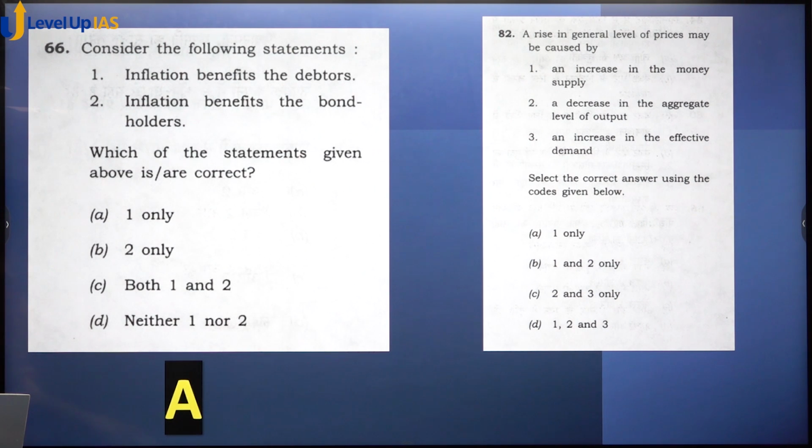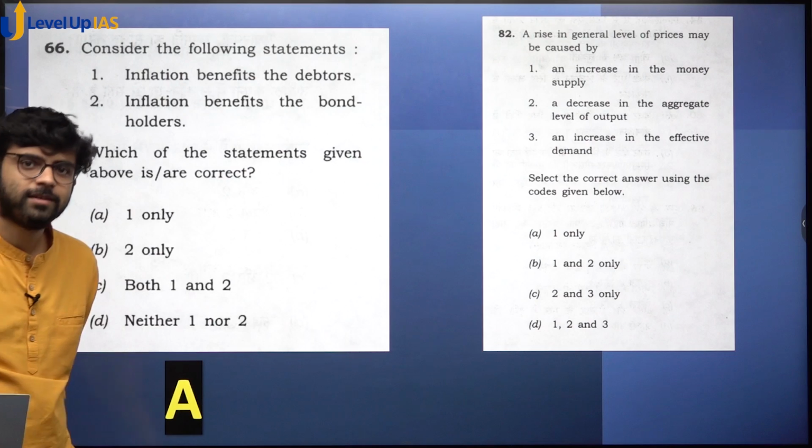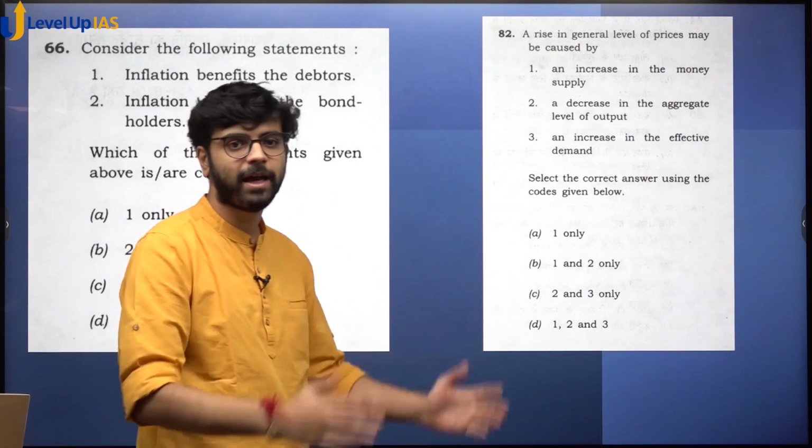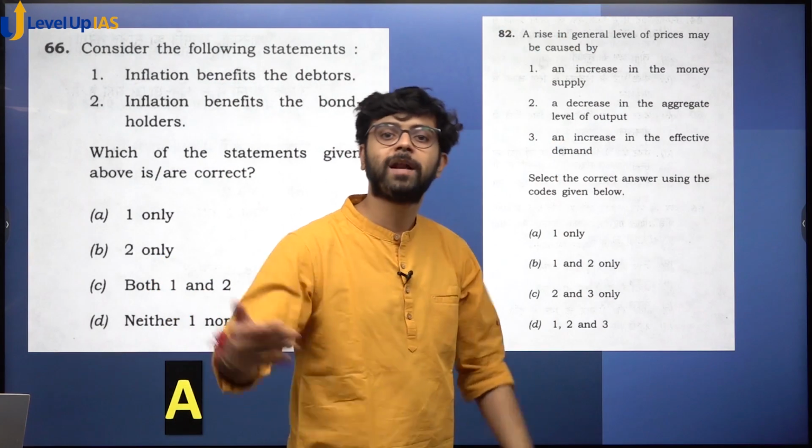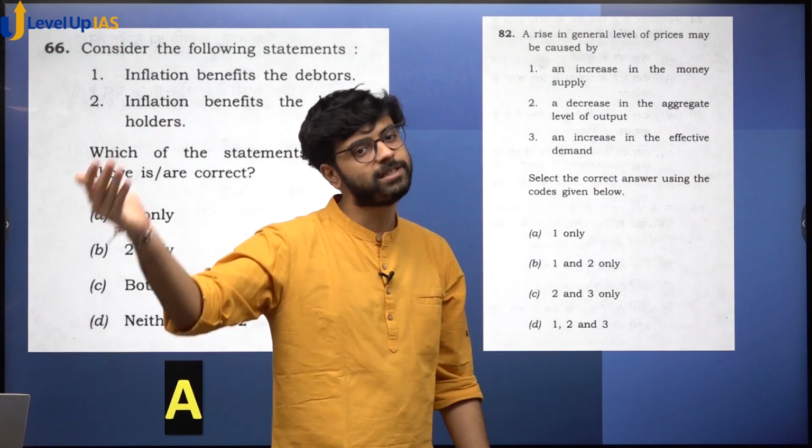Okay, what is the answer? Rise in prices may happen. Why? Will an increase in money supply result in a price rise? Money supply is increasing, and that is inflation. Price rise is inflation. Will an increase in money supply result in a rise of prices? Yes. That is why we follow a contractionary policy, right? Expansionary policy is you increase money supply, contractionary you reduce money supply. So an increase in money supply causes a rise of prices because people have more money in their hands. They can buy stuff. When they buy stuff, prices rise.